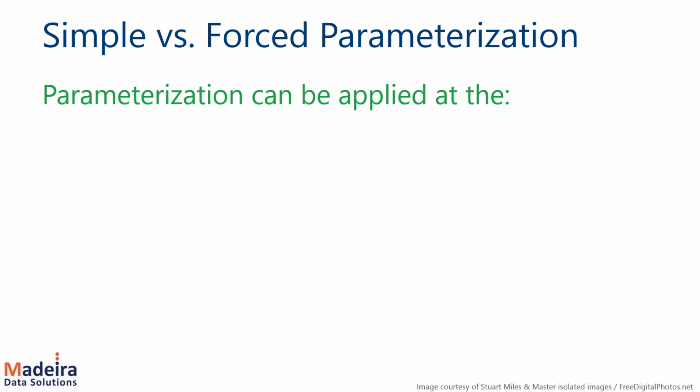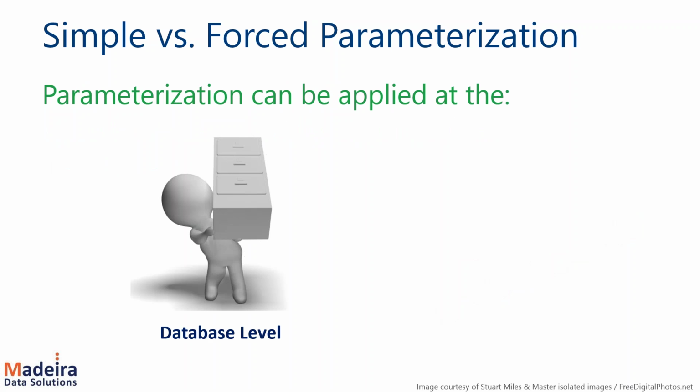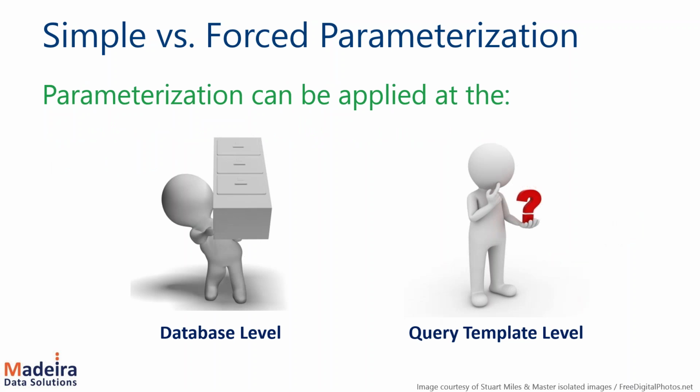We can apply parameterization either at a database level. There's a database property called parameterization, simple or forced. We can also do this at the query template level. Okay, we can instruct SQL Server to force parameterization, to parameterize a specific query of a specific template, regardless of the values of the parameters, of course, and it will do it for this specific query.